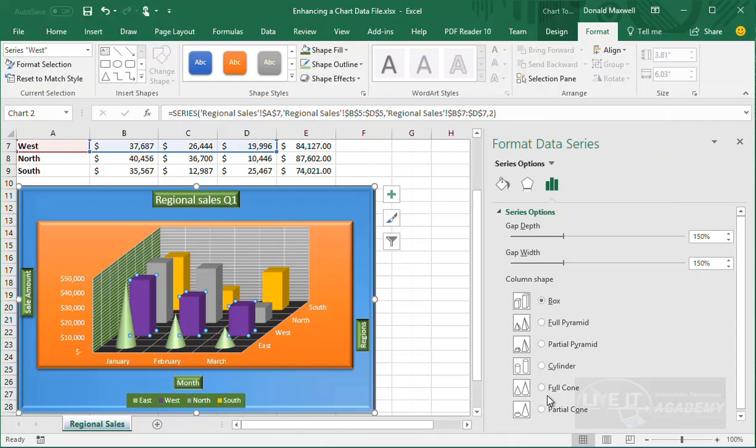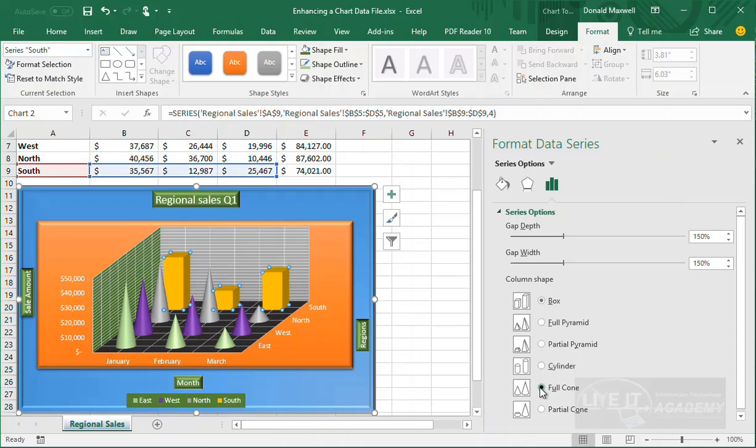And again, remember, I can do it for each, right? I want to keep it uniform. Right, no matter how you change your chart, make sure that it's uniform.